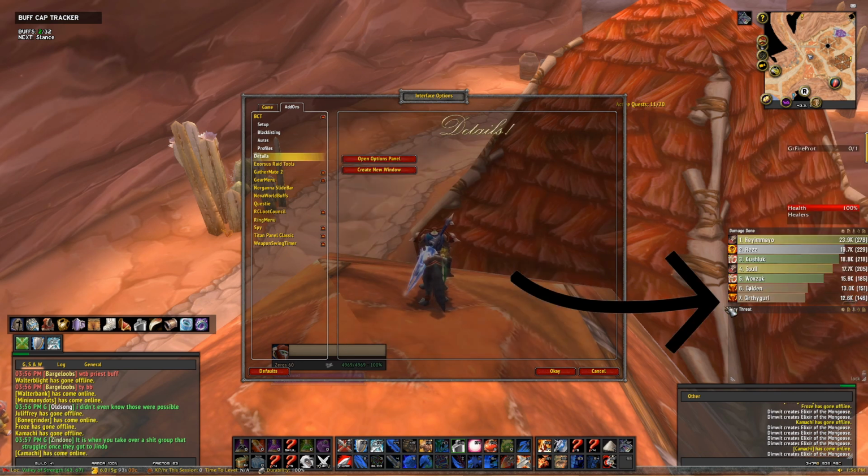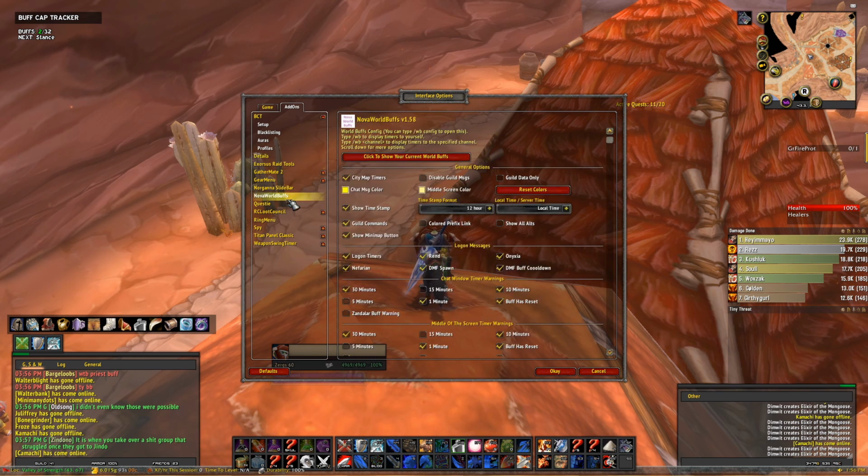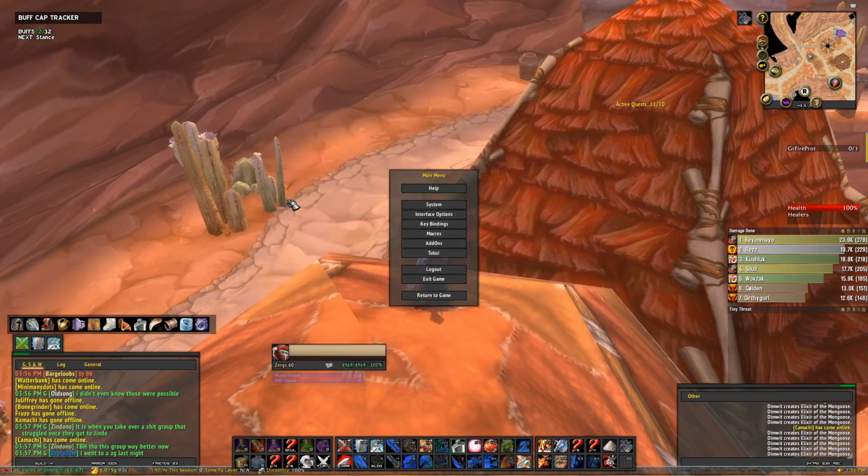Details with Tiny Threat is highly recommended. Nova World Buffs, just a great quality of life add-on. Tells you when the Songflowers are picked and when they're off cooldown, as well as letting you know when Neff, Rend, and Oni Head can be dropped.